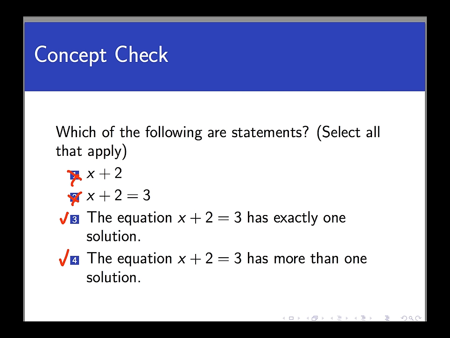Now, 3 and 4 are correct because they are declarative statements, and they are definitely true or definitely false. The first one says the equation x plus 2 equals 3 has exactly one solution, and that's certainly true, and the very fact that it's certainly true makes it a statement. In fact, x, of course, equals 1 is the only solution you have.